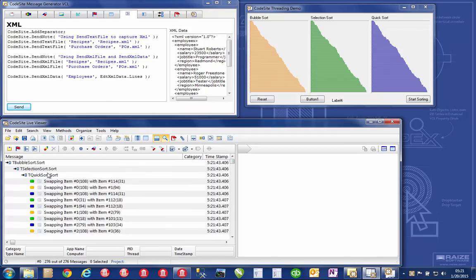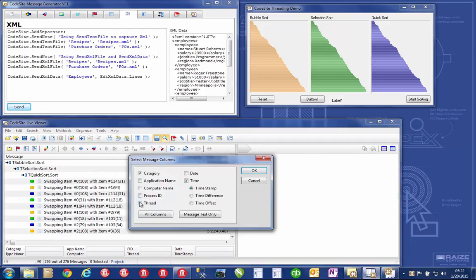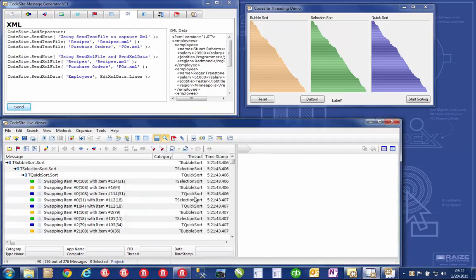And you can see in one big message list I've got all the different things that are going on, and we can see the different ways it's swapping various items, but this doesn't tell us a whole lot. What's nice though is because this is all based on threads, if we pull up the thread ID column, we can do some work with that.